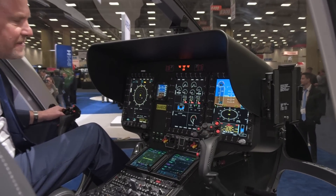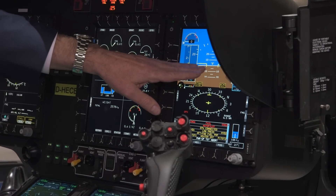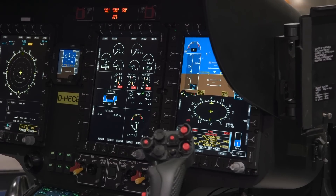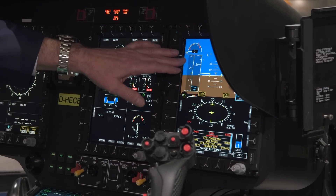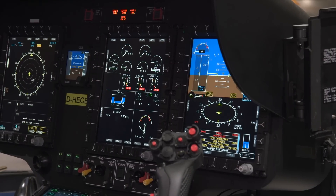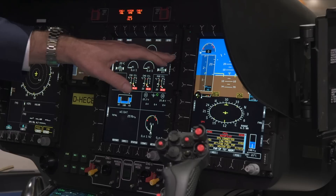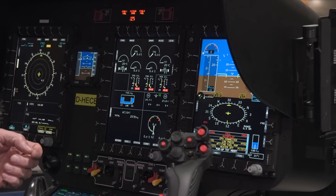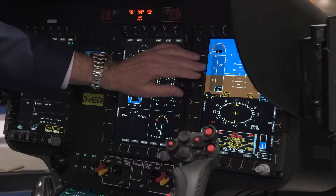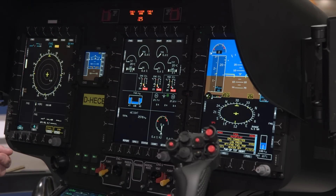What is innovative here is that on this upper part, the pilot has not only his normal flight attitude, speed, and the VY — the V-Yankee is calculated — but also a very innovative first limit indication. As soon as he moves his power, his pitch from the helicopter, this scale will move up, and in case he reaches any kind of limit — take-off power, max continuous power, transient power — this will appear in this scale, and the pilot knows immediately how much margin he has to the first limit.